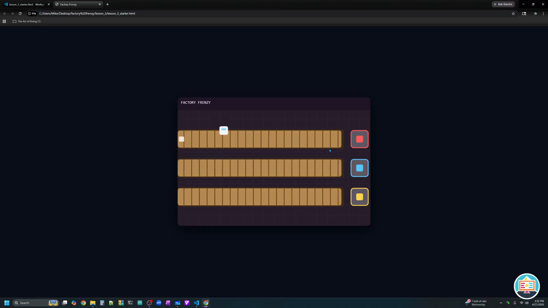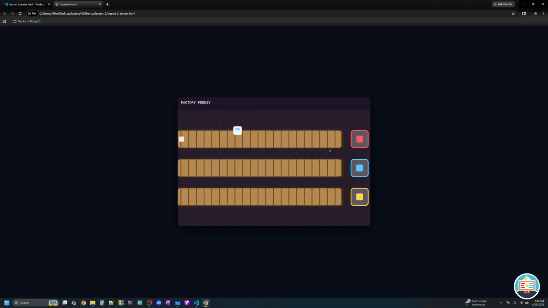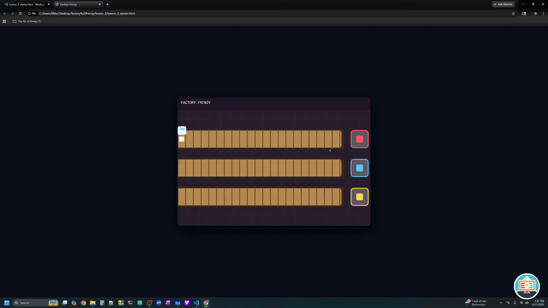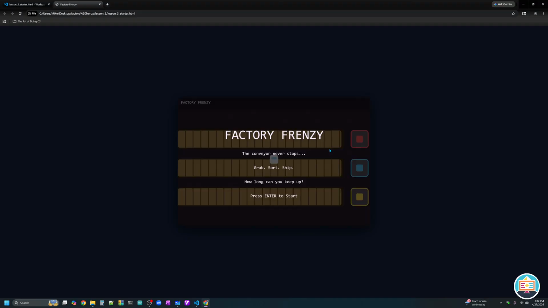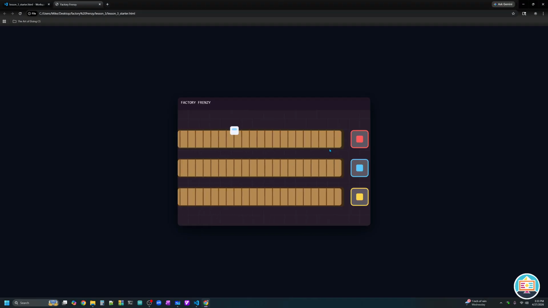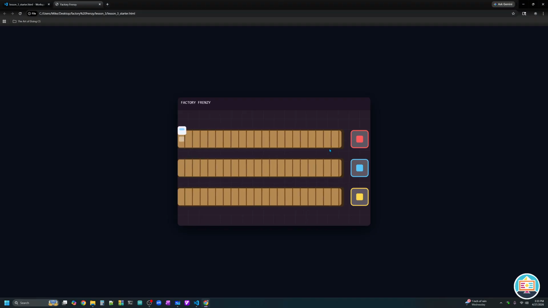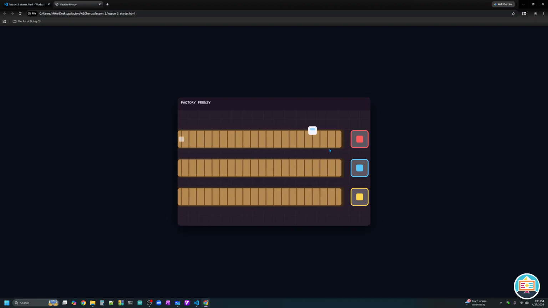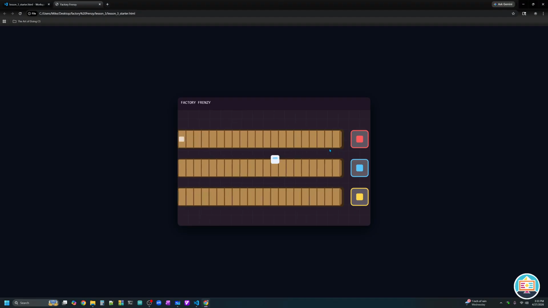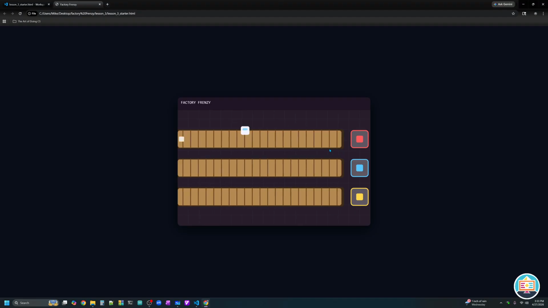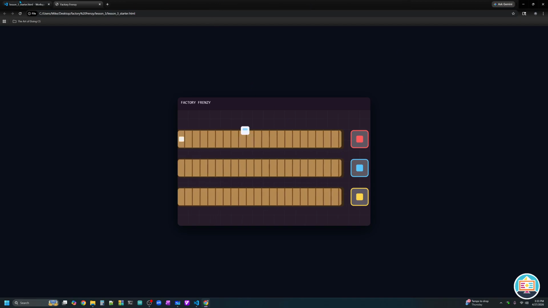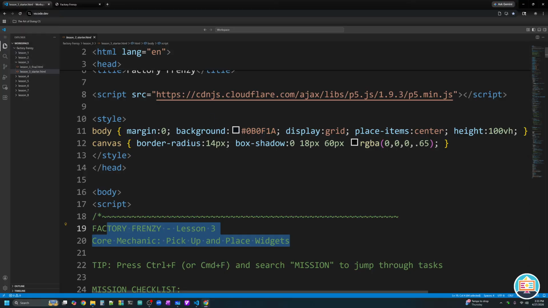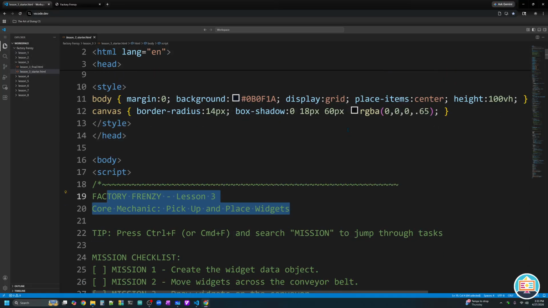They're getting brighter and brighter. They're not moving, and they are just white, and they're only forming in one conveyor belt right now, right? So if we restart our game, yep, there it is. So that widget should be moving down the conveyor belt, and it should be red, blue, or yellow. And they should be forming on any of these conveyor belts. So right now, the widget system is a little busted. It's a little broken. So let's see if we can figure out how to fix it.